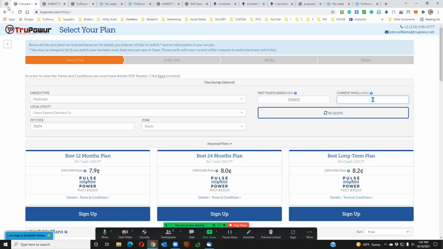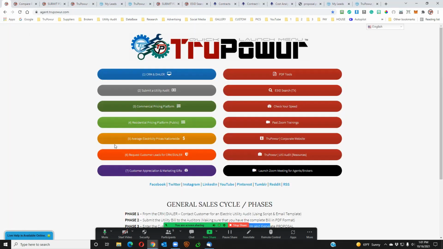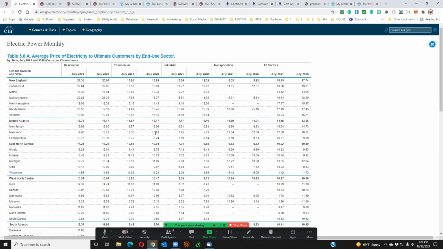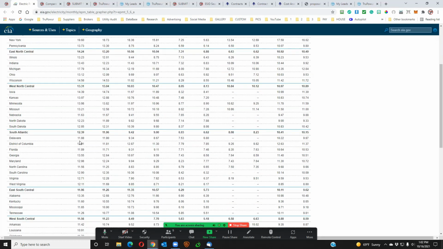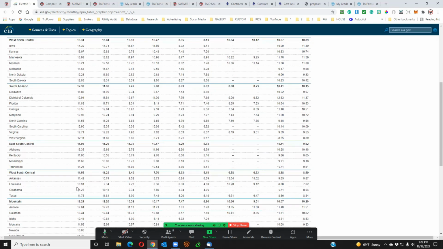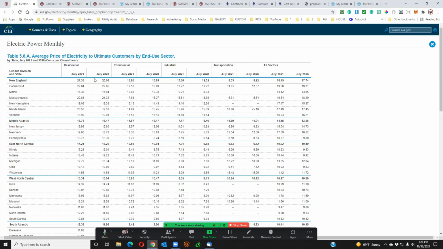So if you need to assist them, then simply go right down here to this orange button or goldish bronze button and click on that, and that will pull up the averages for the nation. So if I'm talking to somebody right now in Texas, I can see that 11.75 is the residential rate average for Texas.